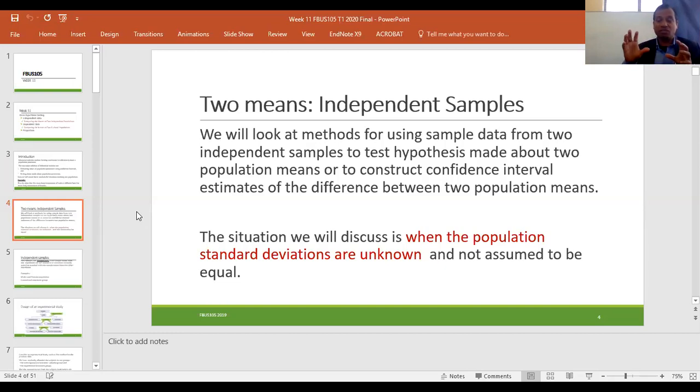We need to calculate the t stat, and then accordingly the p value, and then the decision making: whether the p value is less than the significance level or greater than, and then you either reject or do not reject the null hypothesis. So probably you have the mindset of how we proceed with the 7 steps in testing the claim for a single population. We will try to follow the same 7 steps when we consider two different populations, or dependent or independent samples. So we'll try to do the same exercise today.